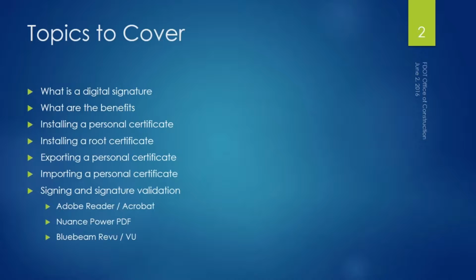We will cover how to sign and validate PDF documents in Adobe Reader and Adobe Acrobat and Nuance Power PDF, as well as Bluebeam Review and Bluebeam View. Lastly, we'll talk about a custom web application that we have been designing in-house that will allow you to sign documents on a mobile device. We will discuss the concept of it and its intended use. We will then end with some closing notes. Exciting stuff, so let's get started.